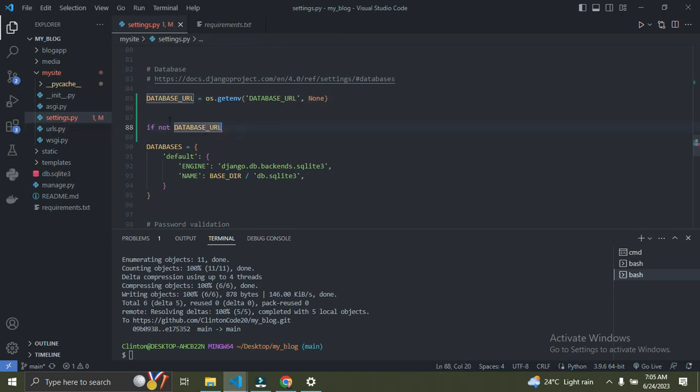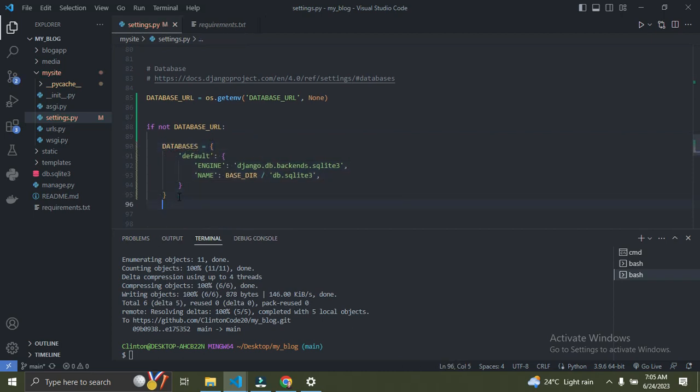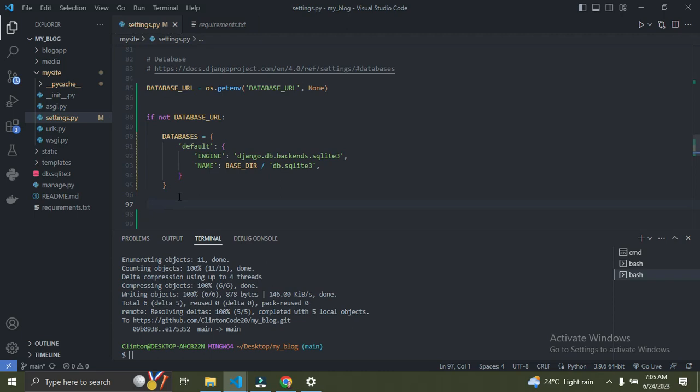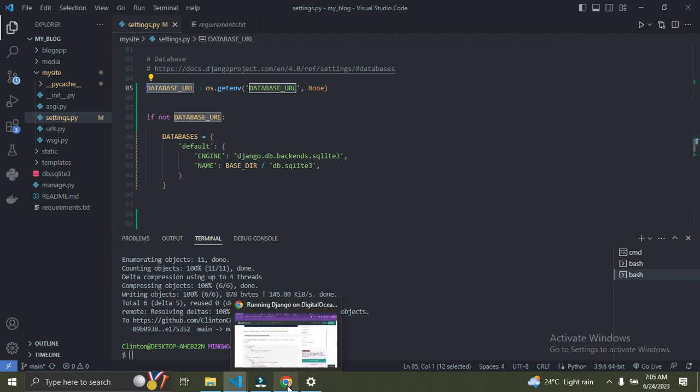So if this variable is currently none, we want to simply use our SQLite 3 database. If it is not none, that means we are in production, because in production this variable has a value, which is our connection string.